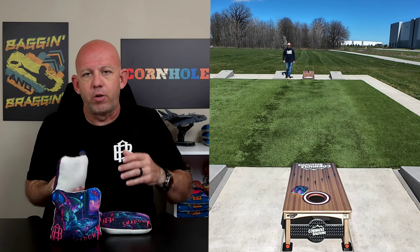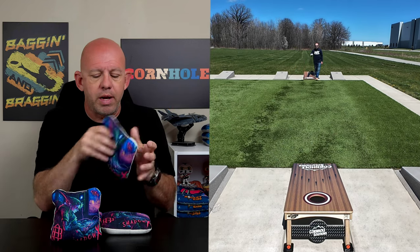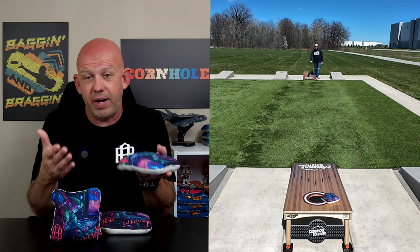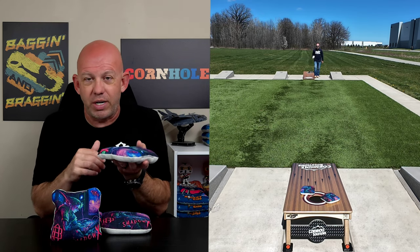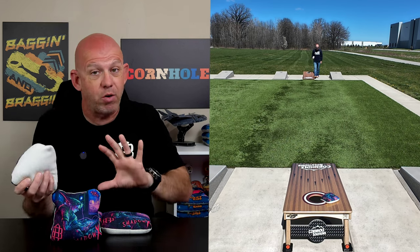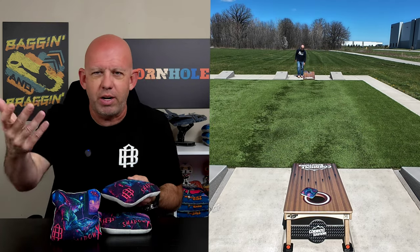Something to keep in mind: if you love the feel and playability of the Wizard but don't like the punishing kick, the Shadow X may be what you're looking for. One other thing I'll mention is around the hole — a fuller bag tends to be less forgiving around the hole. If you can get the corner to grab the hole, it's going to grab and spin around and pull the bag back in. I did find I had to be a little more precise with my landing zone because the fullness caused it to skip past the hole. However, on the other side, a fuller bag gives you more control — you can be more precise and accurate with your landing than you would with a floppier bag.